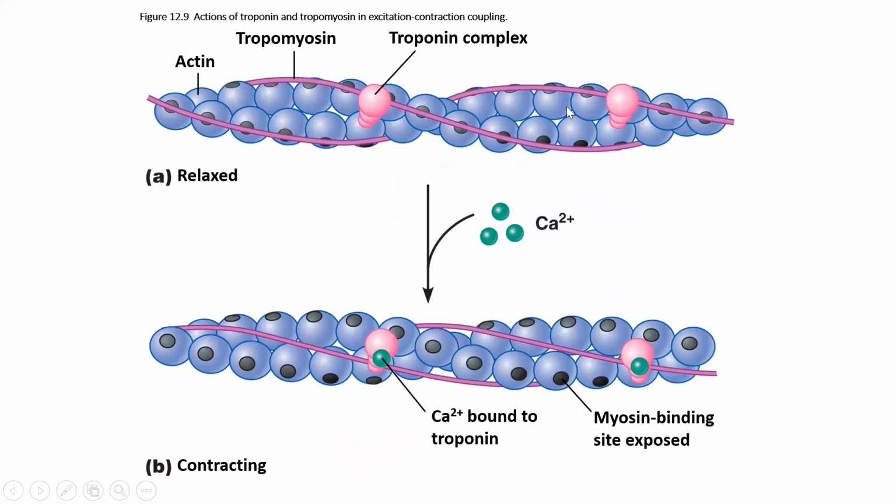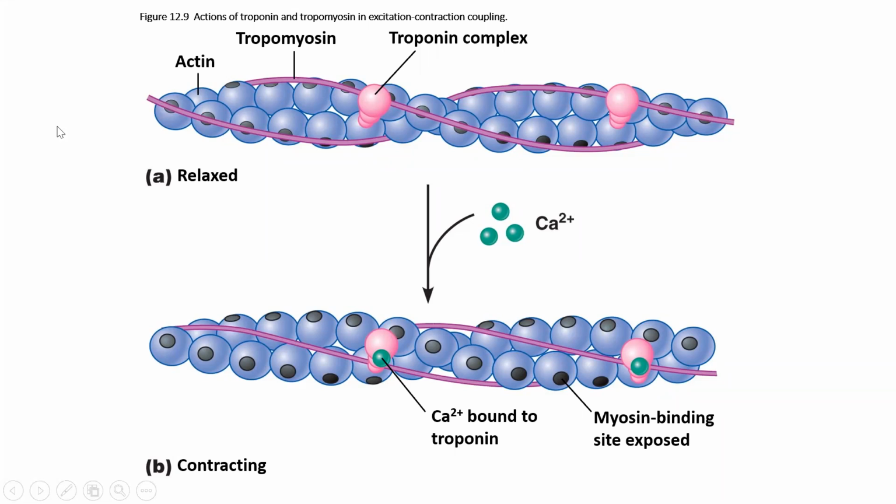Okay, and so here we can look just at the two states or the two positions of actin and the regulatory proteins that are associated here. So here's the actin. I use the word contractile here loosely, but it is considered a contractile protein because it is what's moving to bring about the shortening of the sarcomere. But we want to understand that it's not actually contracting or shortening in and of itself, but it is considered a contractile protein. Whereas tropomyosin and troponin are not contractile proteins, they're regulatory proteins because they're just regulating or turning this process on or off. Okay, really important distinction.